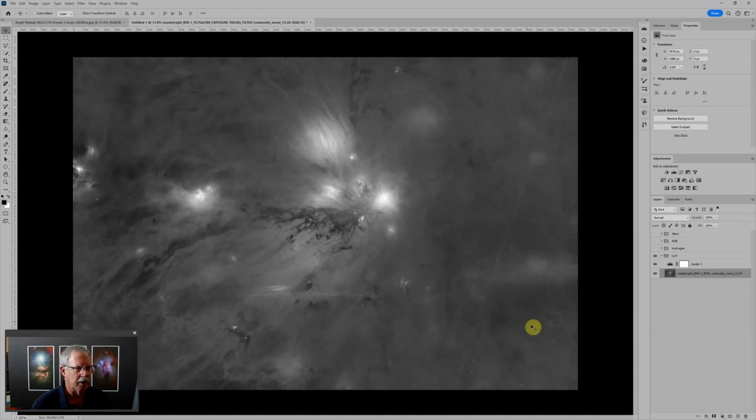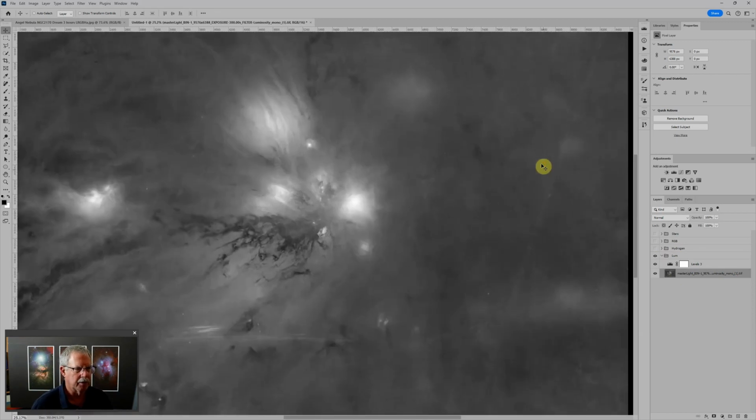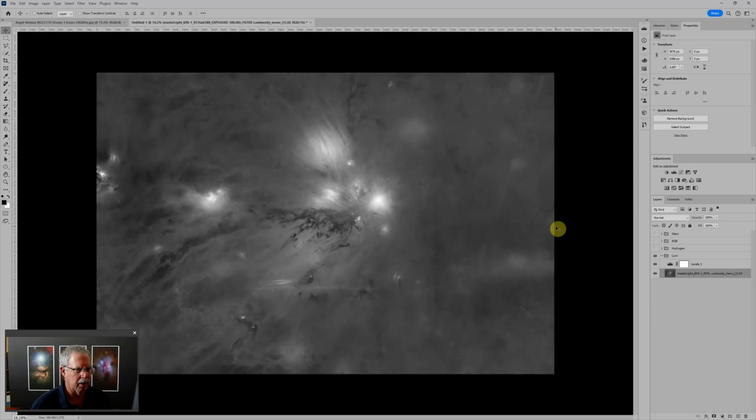I like to do things that are non-destructive up to a point, and at some point working on things non-destructively just seems futile. For instance, if I take out this satellite trail, I'm probably not likely to want to put it back in. The danger is if you make a mistake and you don't realize you've made a mistake until 10 or 20 steps down the road. So in order to avoid that, I'm going to add a blank layer, and I haven't done anything else. In fact, I'll turn off this levels adjustment layer. So the only things active are the layer that we want to fix and a blank layer.